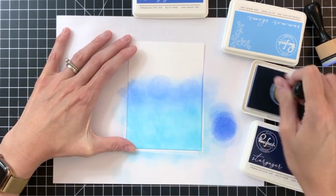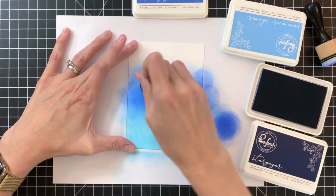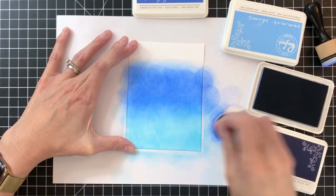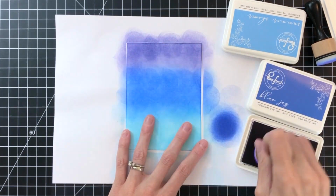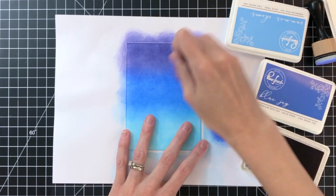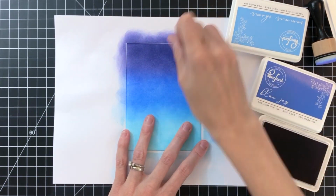Whenever I ink blend, I tap off the excess on some scrap paper before I approach my panel. That just helps prevent any harsh lines. And I'm now moving on to my darkest shade. This is that Stargazer color that I was pointing out earlier. I really love this color for night skies. It's really pretty. But to get up the intensity, I'm going to do a lot of ink blending here to make it nice and dark and really that midnight blue color.